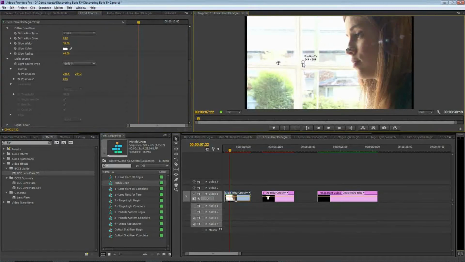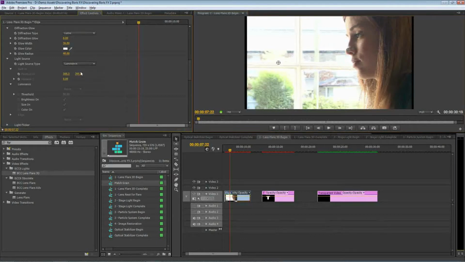I'm going to set this up in the corner of the window because in a moment I'm going to have this motion track. It's going to give me this nice refraction in the virtual lens. But another thing I want to do is have this position come out from behind the girl in the picture. I want to use her as an obscuration layer, and I'll show you how to do that in just a second. So again, I've got built-in.